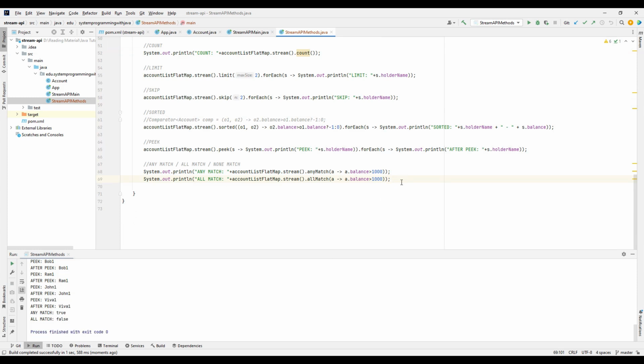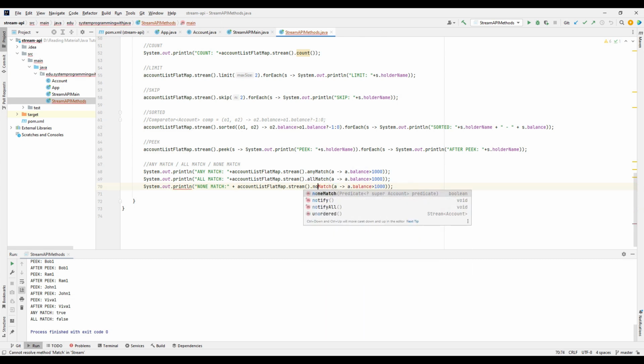And then I can show you noneMatch now. Just copy this, paste it here, and use noneMatch. Because there are a few accounts which have balances of more than 1000, noneMatch should also return a false.